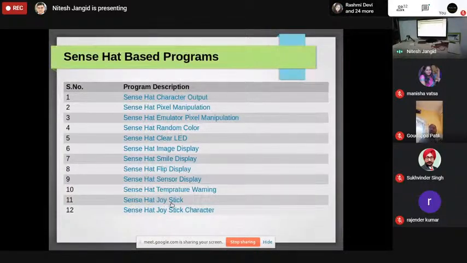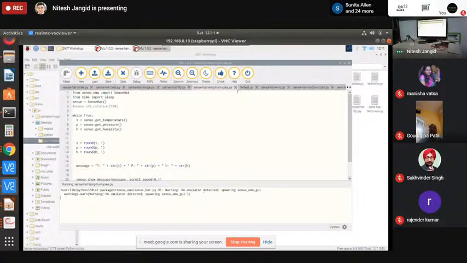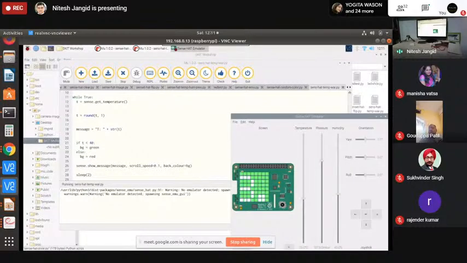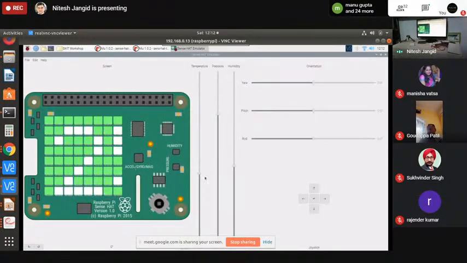Another operation is the joystick operation. You have the joystick hardware on it. So how will it work? Before that, we have this temperature warning program. It is also a very good program to show the temperature warning. You just run it. I'm doing nothing, but I'm just changing the background if my temperature is beyond 40 degrees. Here you can see my temperature is less than 40, but suppose I increase it, and you will see that after this scrolling, my background has been changed. So this is the way we can present our information as per our requirement.